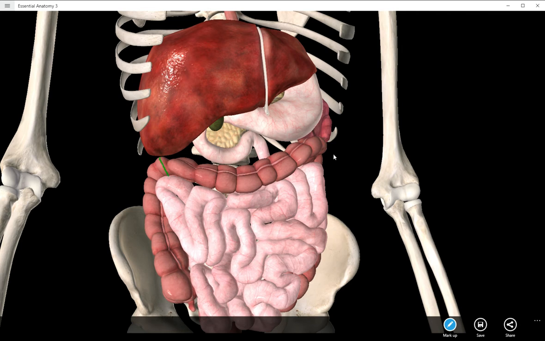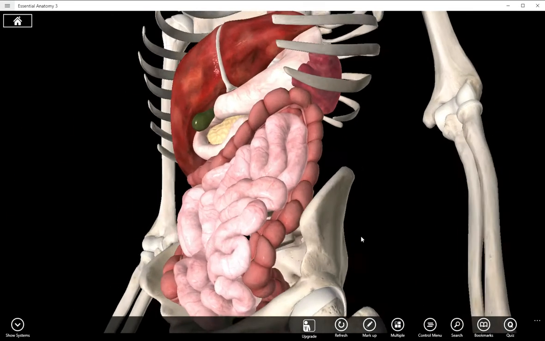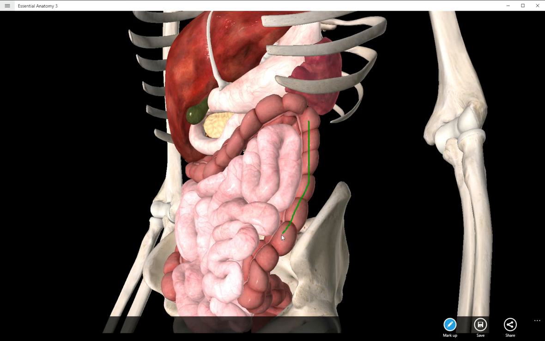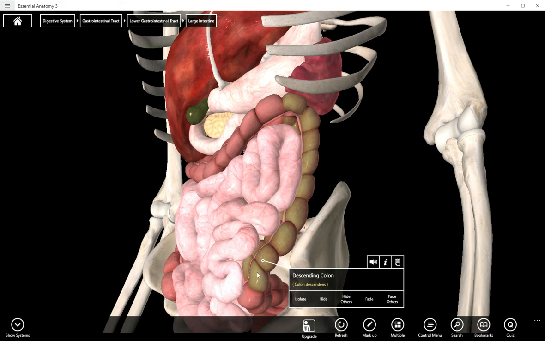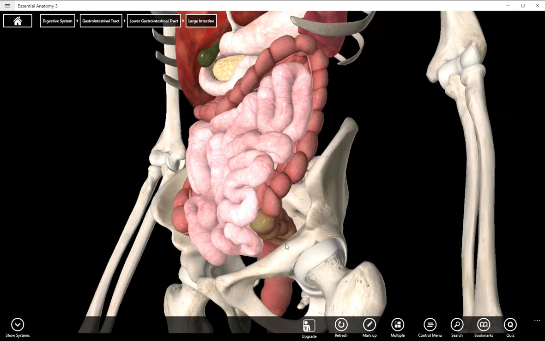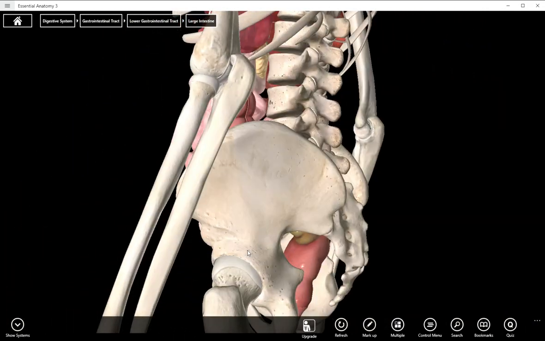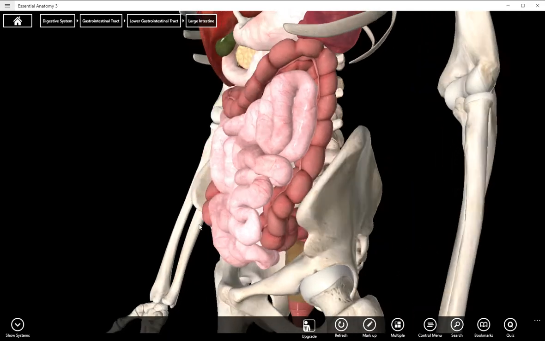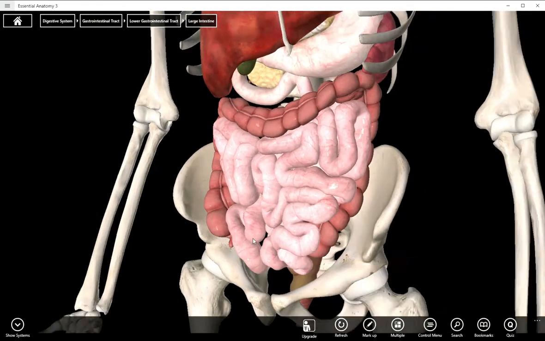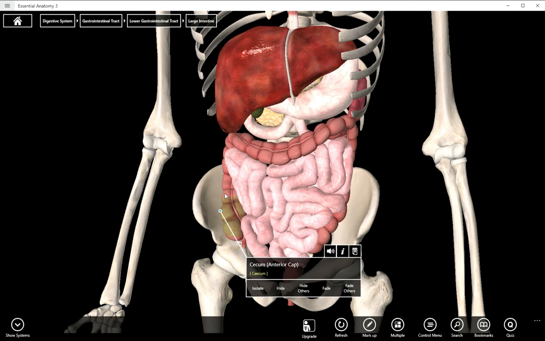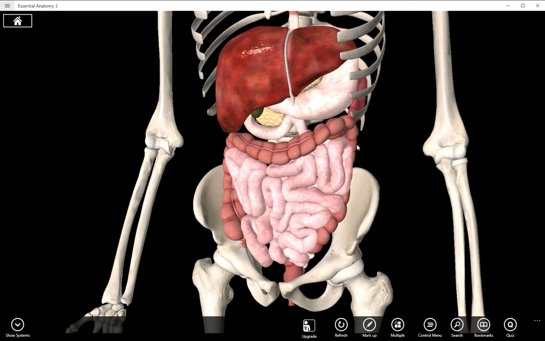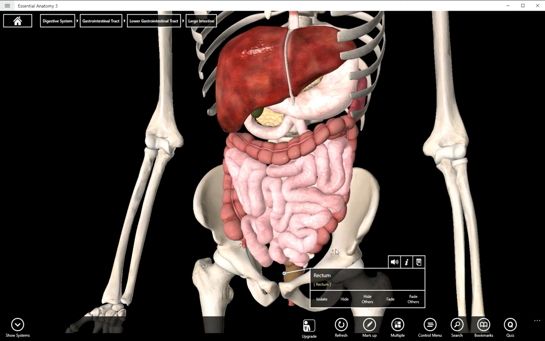Here we have the transverse colon because the food is moving in a transverse direction from right to left. And then we have the descending colon here. I don't want to overdo it. Let's see where they say it stops. Oh no, they take it all the way down to here. So descending colon because the food is descending. Then you have the sigmoid colon, which kind of brings it posteriorly where it empties into the rectum. So that's the large intestine. Here we go: cecum, ascending, transverse, descending, sigmoid, rectum.